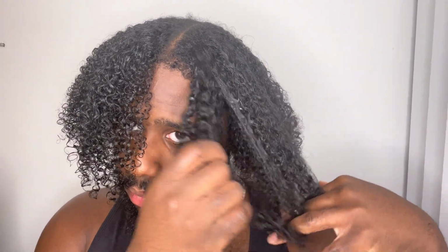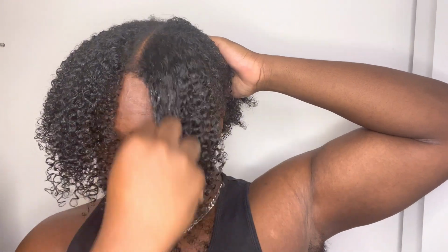So yeah, I'm done with the left side. Now I'm going to be continuing with the right, and this is going to be pretty easy. As you can see here, this is what my hair looks like when it is defined versus with no gel. So not too far off, but obviously I can define it even more because I'm not doing it individually. So I'm going to add a bit more of the mist spray, and I'm going to be doing this side, and I'm going to interlude for this part here.